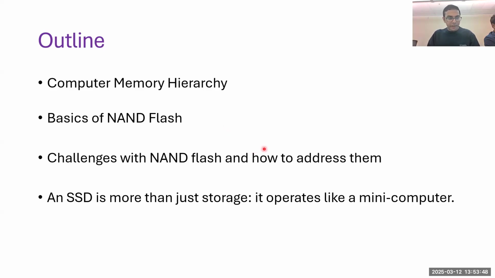What is an SSD? An SSD, which stands for solid state drive, is a high-speed storage device that uses NAND flash memory to store and retrieve data electronically. In this presentation, we'll start by looking at where SSDs fit into the broader memory hierarchy, from fast, volatile DRAM to long-term storage like SSDs and hard disk drives. Then we'll break down NAND flash technology, how it works, its structure, and why it's the foundation of SSDs.